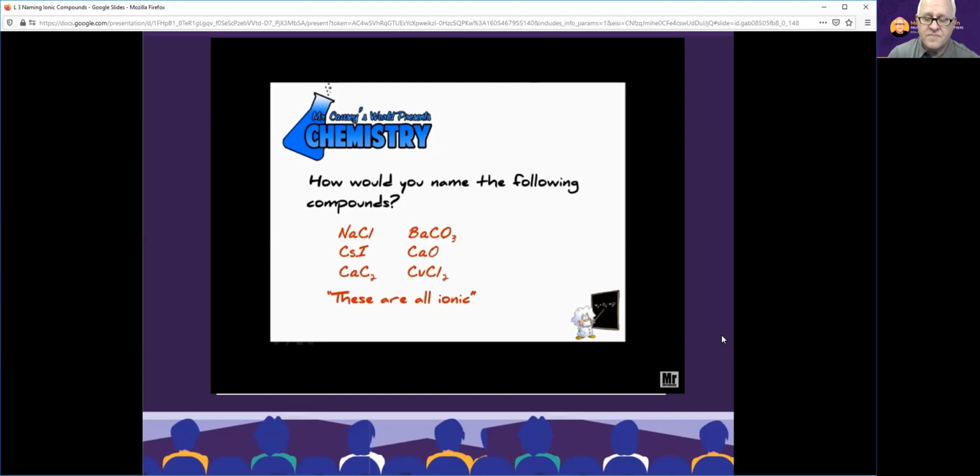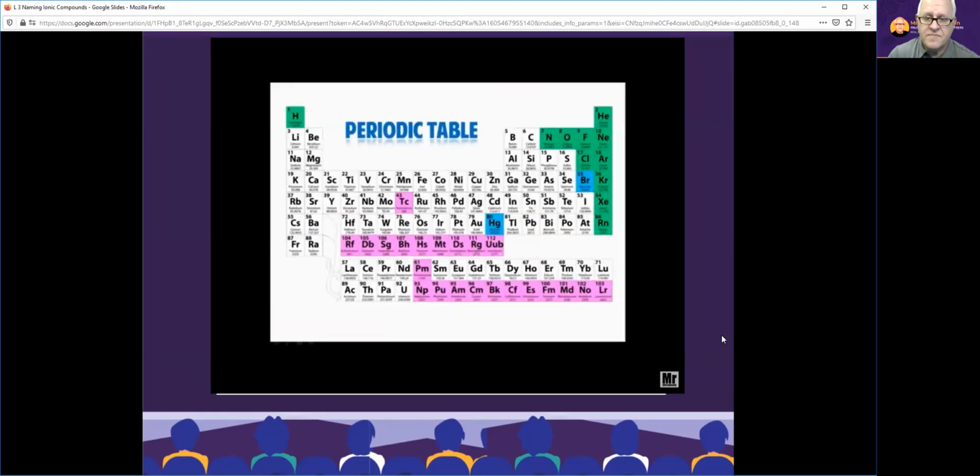So let's get out our periodic table and take a look at it here. If you look at boron, silicon, germanium, arsenic, antimony, tellurium, polonium, and astatine, these are the semi-metals or metalloids, and they kind of separate the non-metals from the metals. To the left of them, you are more metallic, and to the right of them, you are less metallic. So you've got to get out your periodic table, and you've got to use it. It's one of your most important tools, people.